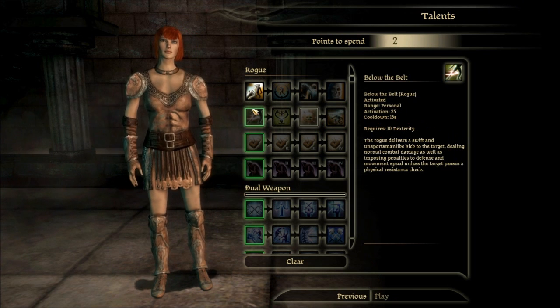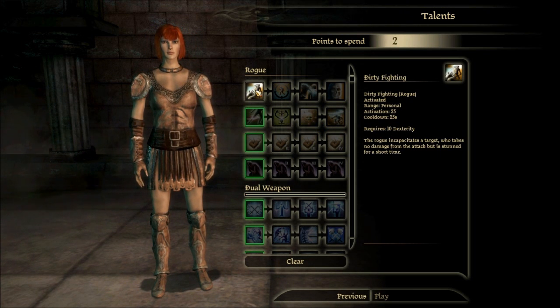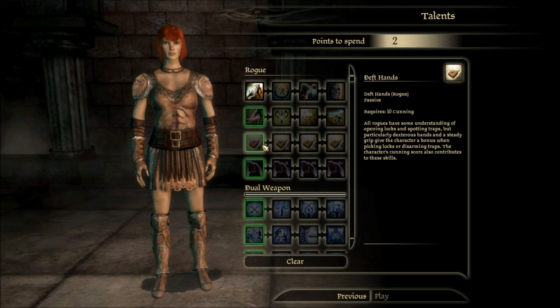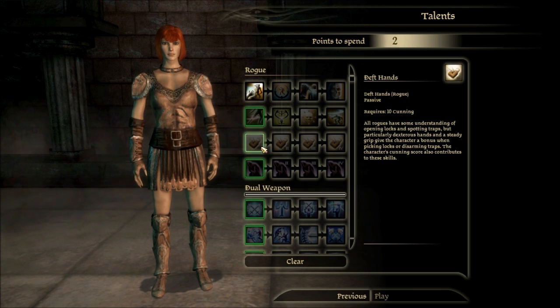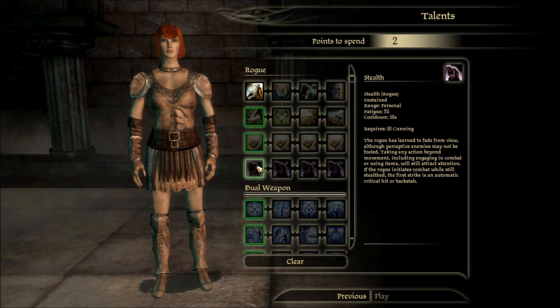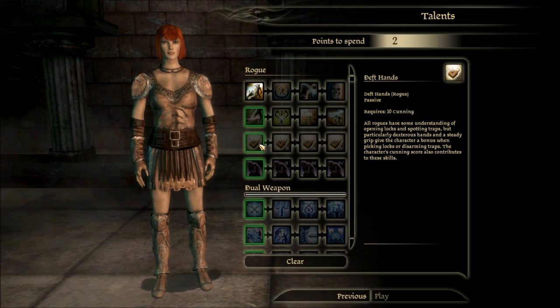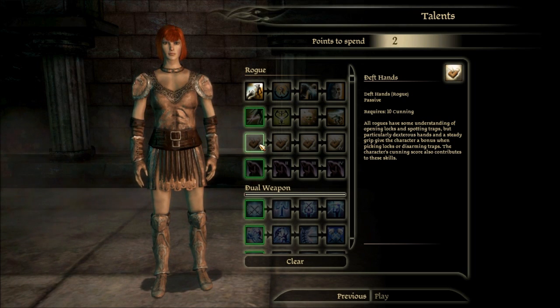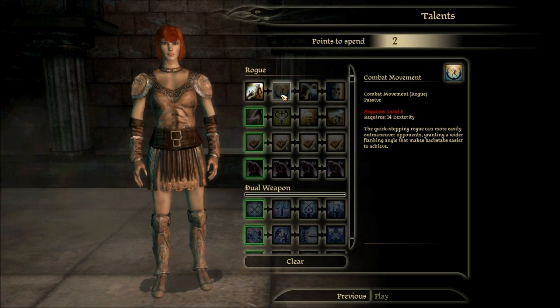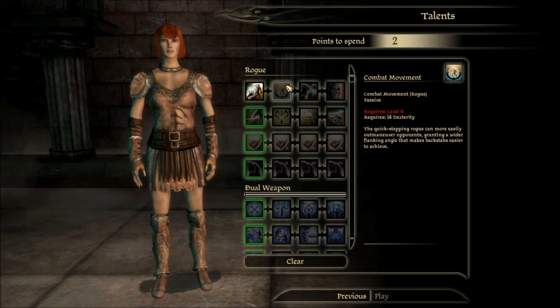And now, this can take a bit of thought. It's been a long time since I played a rogue. Again, I think at least initially I'm going to stay away from lockpick and just go for combat tactics. I'll let one of my teammates go for lockpick. I think a good place to spend some points is combat movement.